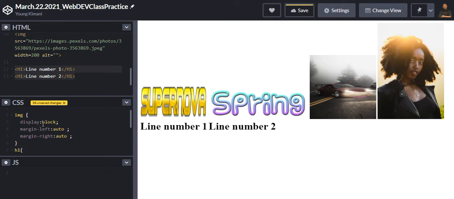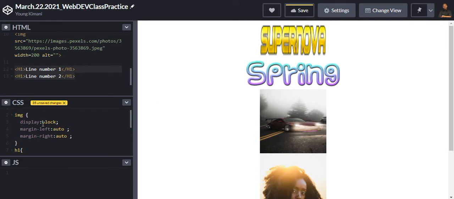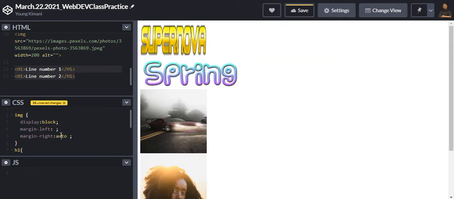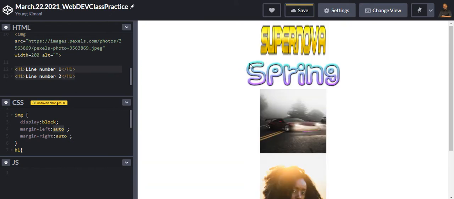When we apply the block display, however, then we see the images are centered. Okay, so of course we needed to have the margins being adjusted. Otherwise, it would just simply look as if we only had the display block applied previously before we had the margin code in. But as I just mentioned, the reason why we get it centered is because we have it in the block format.